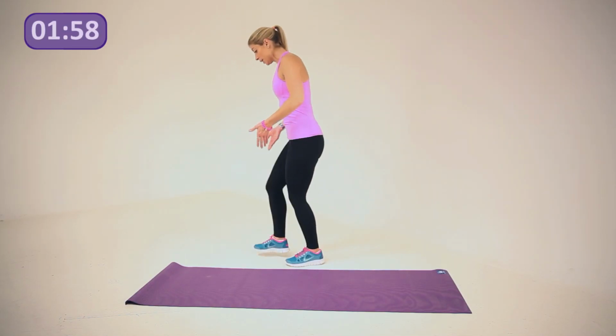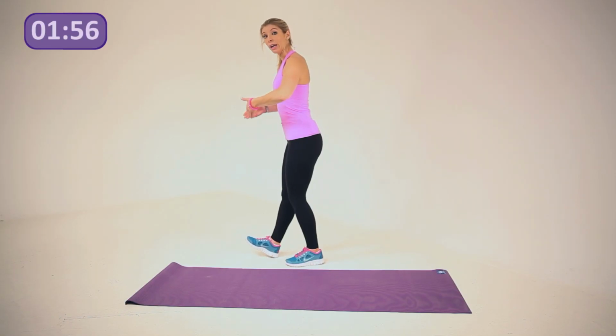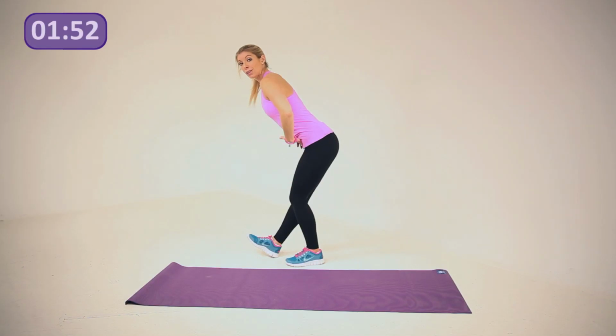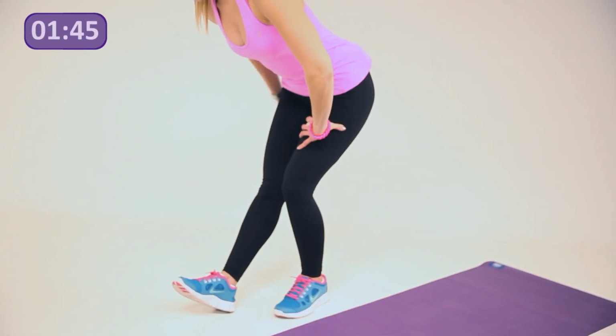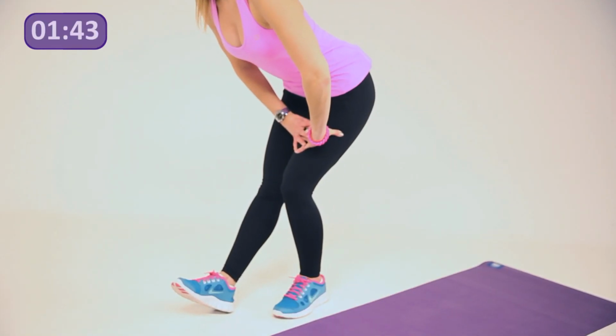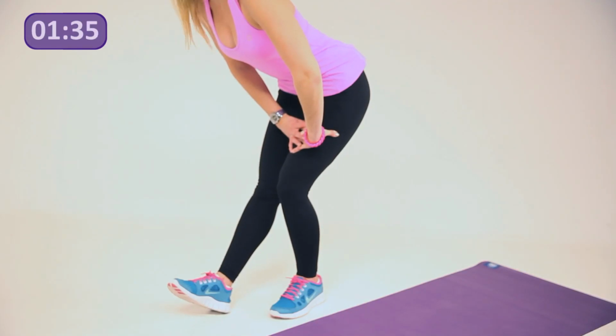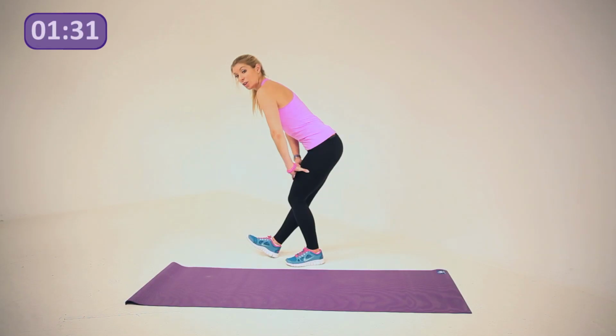Step the back foot in, come up onto the heel of the front leg, tip from your hips, keep this leg straight, keep your head above your heart to keep your blood flowing, oxygen pumping, but feel the release into your hamstring. So hips go back, back of the thigh stretch there, squeeze, squeeze, squeeze. Five more seconds, 3, 2, 1, change sides.